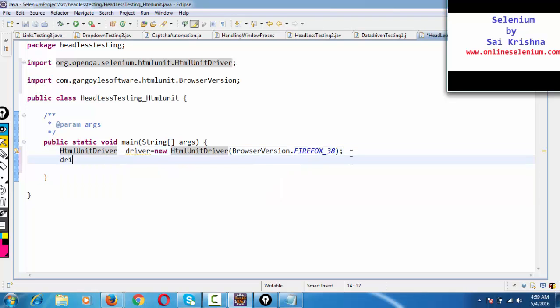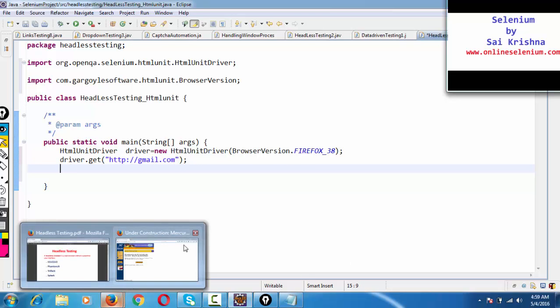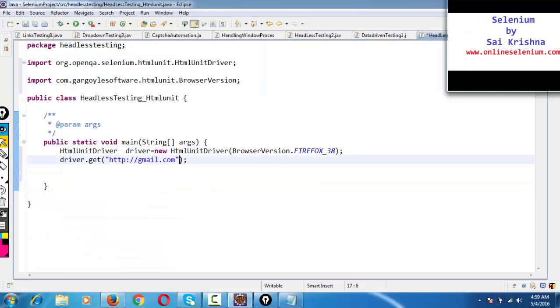Okay, now I'll say driver.get, give whatever URL you want. I'll give the URL as, let's say I want to open gmail.com. Now friends, if I run this program, you will see that my program will launch the Firefox browser and navigate to gmail.com, but the entire program runs in the background, which means we don't see any activity happening on my screen. Generally, whatever programs we have done till today, when you run that program, we see that it launches the corresponding browser, goes to the corresponding URL and performs some automation, right? Whereas today's program, which is called HeadlessTesting, everything will run in the background. When I click on the run button, you will see nothing happens on the screen.